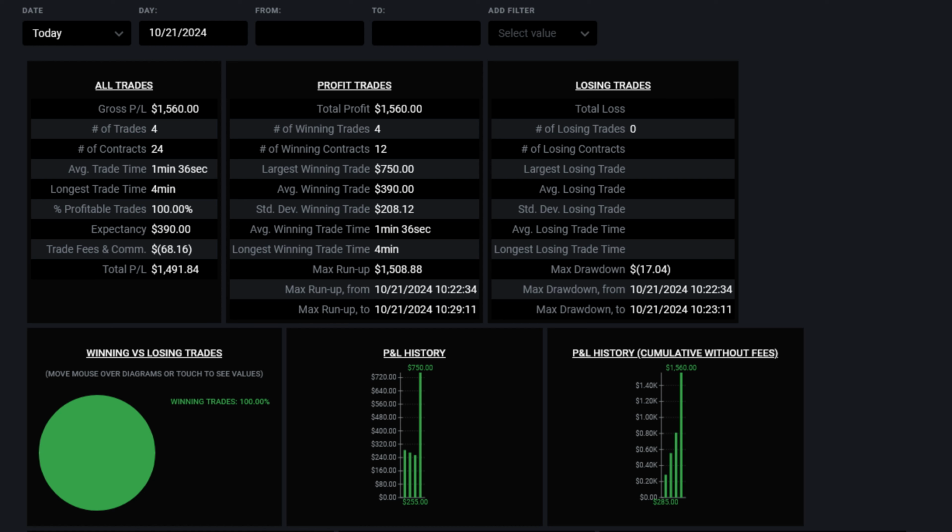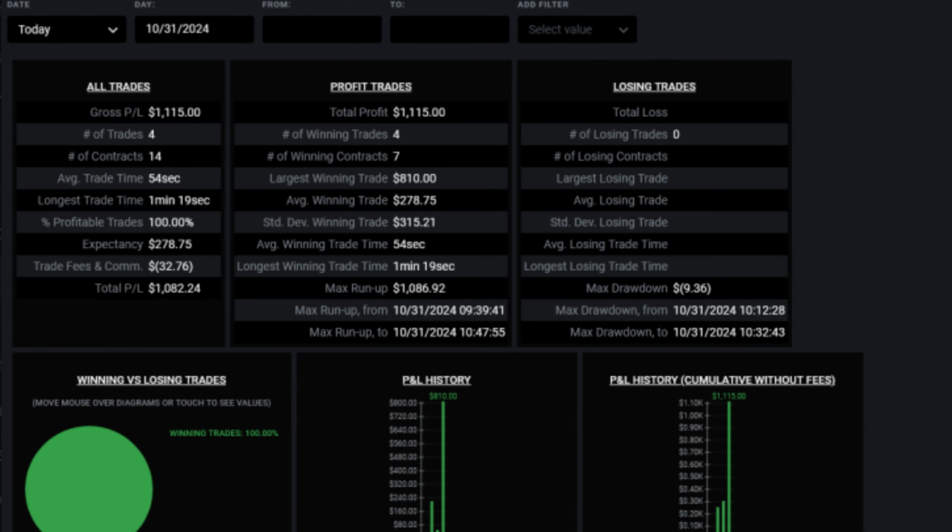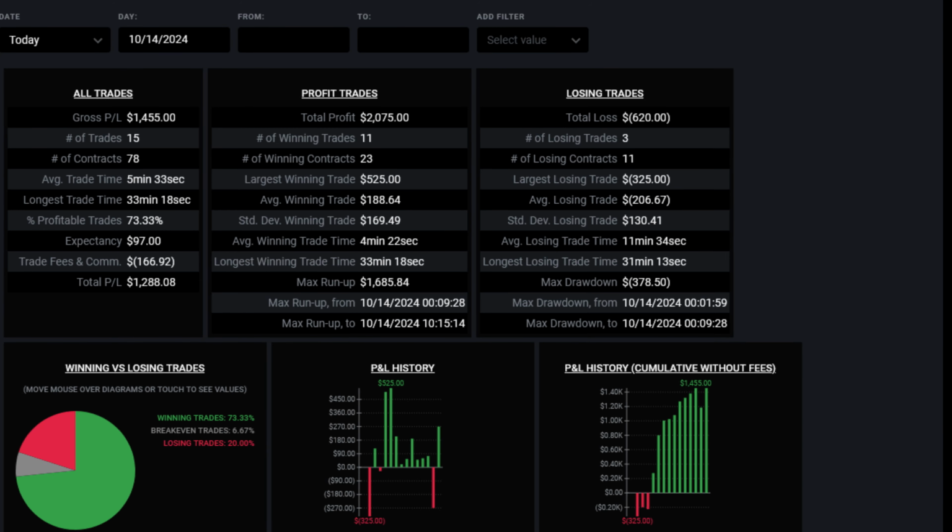So ever since I started using this thing and trusting it, my win rate has gone through the roof. Here are some recent examples of my trades, okay, in my days. Now, I'm not saying you're going to get the same results, but if you trust the system and you follow the zones, the zones are the high time frame candles. You're literally seeing it form as the candle is developing. It's insane. But I want you to watch this whole video so that you can understand the settings and what's actually going on. Okay.